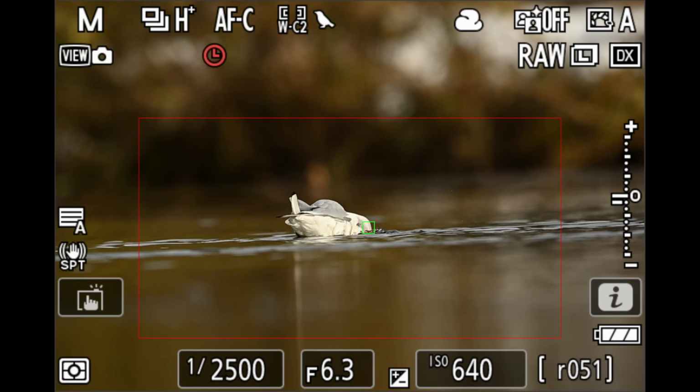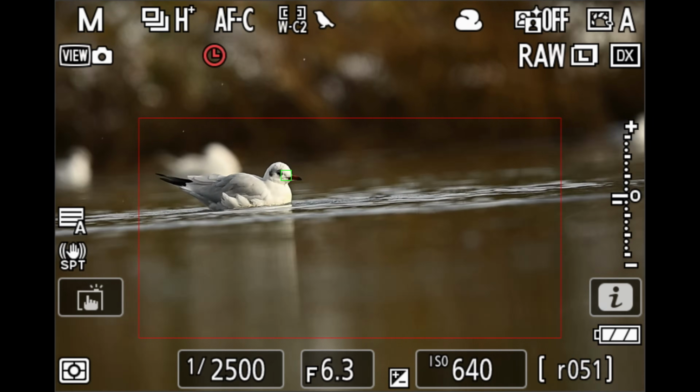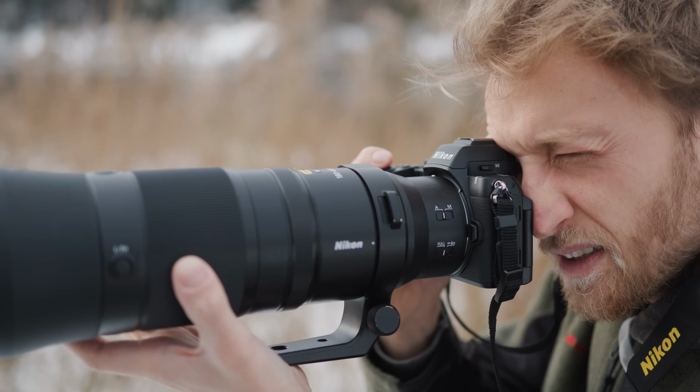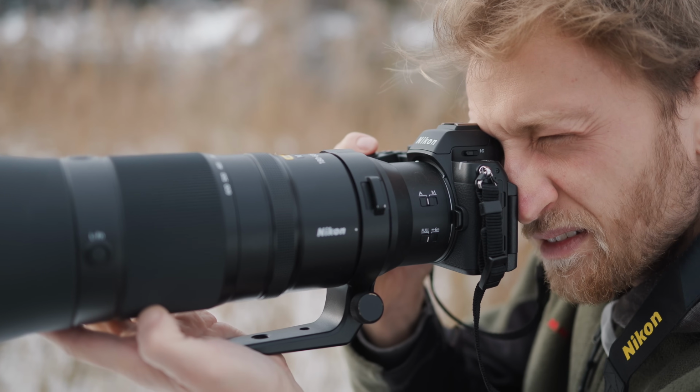What is also a great improvement is with the electronic viewfinder to be able to see how bright your image will be in the end. I had this especially on a day where it was a bit a mix between overcast and sunny, and I was shooting manually and I was changing the ISOs quite often, and this was a bit more tricky, or I just needed to think a bit more with the D500. I think with the Z50 Mark II, this is just a bit more convenient, and especially for beginner photographers, it can just be something less to worry about because you immediately see the effect of the exposure that you have.